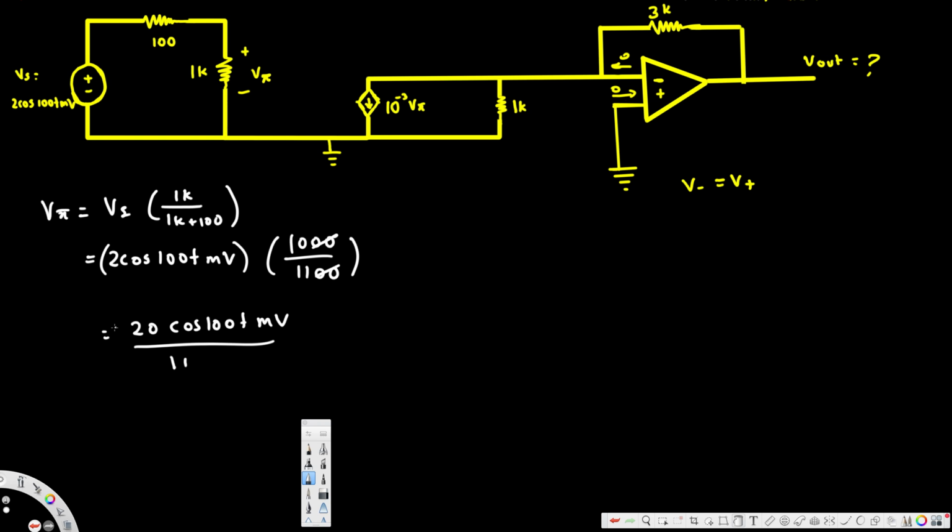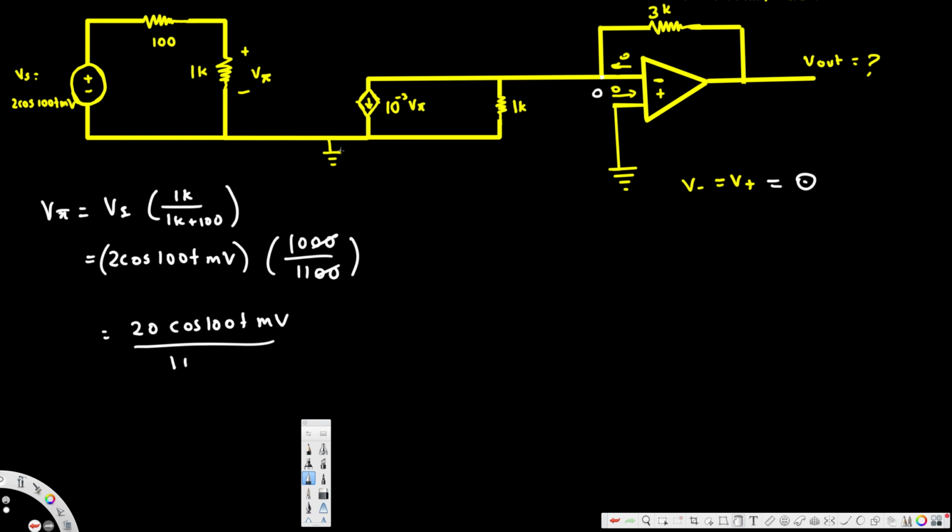Now let's see how we can use this to find the Vout voltage. Here we know this is connected to the ground, so the voltage at the positive terminal is going to be 0. If the voltage at the positive terminal is 0, then the voltage at the negative terminal is also 0. So we know that these two are equal to 0. Now we have to know the current going through this one, because if we find that, we can calculate the voltage easily.